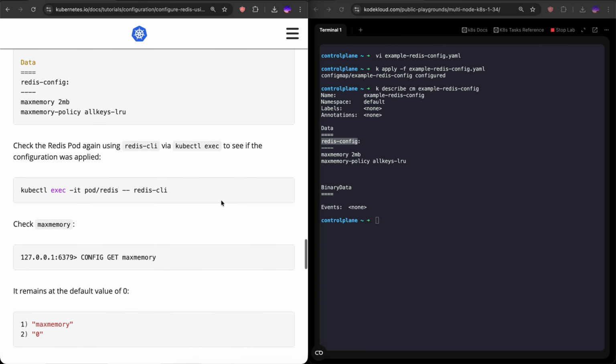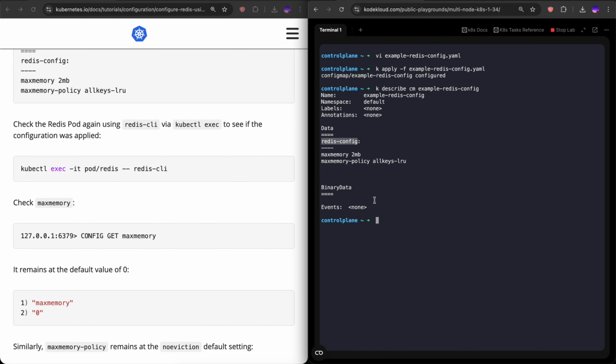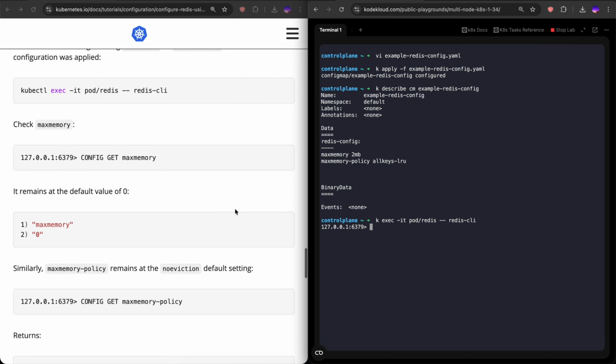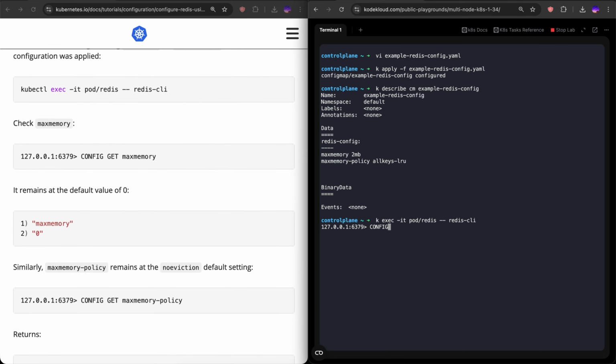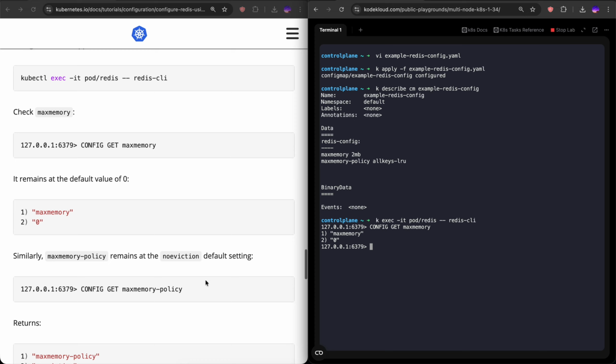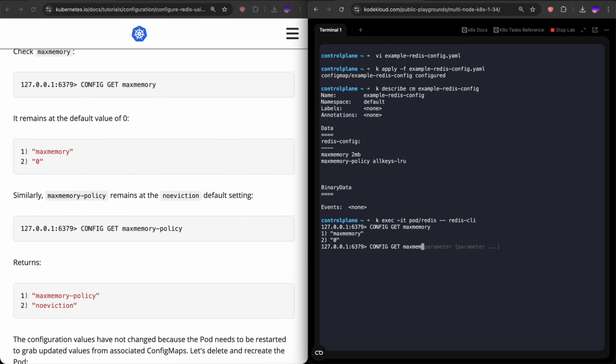Yes, we have it. Now let's go back into the CLI. I will exec interactive pod redis. So config get maxmemory. We still have 0, and maxmemory-policy, still noeviction.